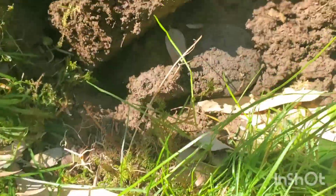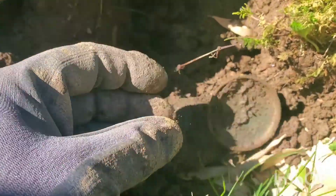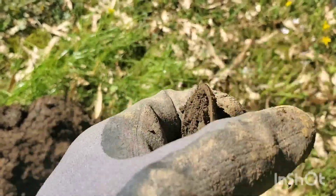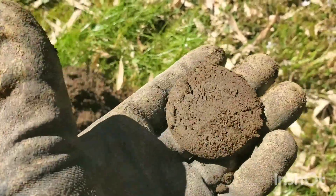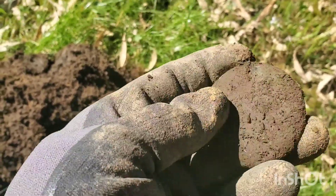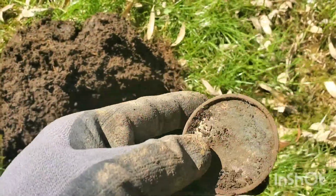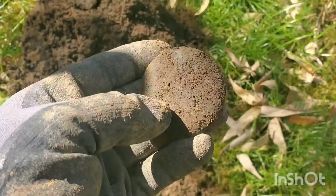So I want to show you another signal I just dug. Flip the plug — can you see that there? It's a piece of a pocket watch. Trying to deal with the sun and the wind here, so I just want to apologize to you guys. But definitely a unique personal find. I love finding items like this that you know someone carried on their person. Makes you think who carried it and how they lost it. Let's see if we can find anything else.